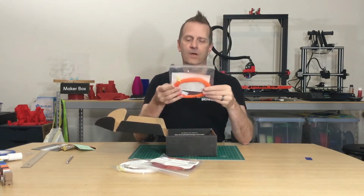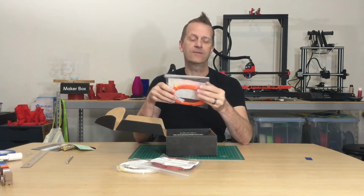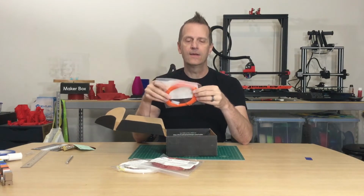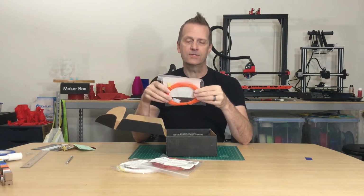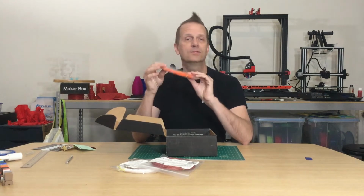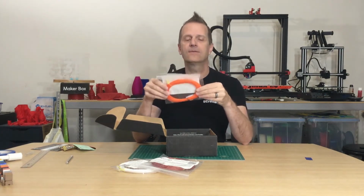Next up, we have some Treed. Oh, this is flexible. I can tell it's sagging in the bag, and it says Flexibility right on the package cover here. This is made in Italy, so this is their Flexibility filament. Hot end temperature is 230 to 250. The bed temperature is 80 to 100 C. Speed is 20 to 30 millimeters per second, which is pretty quick for flexible filaments, in my experience.